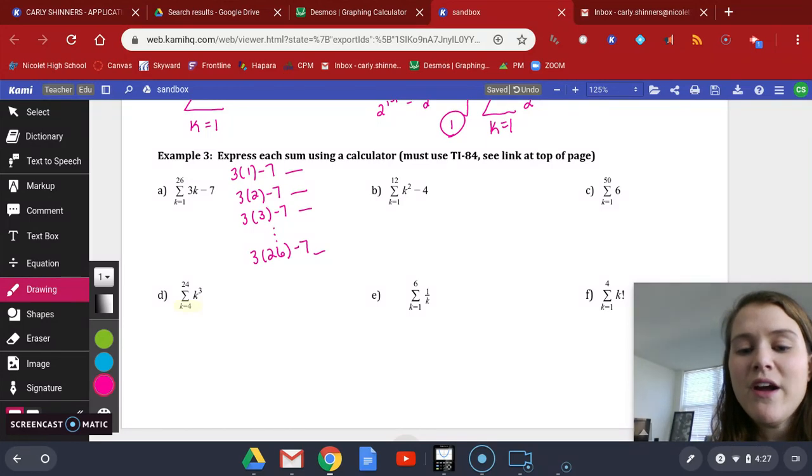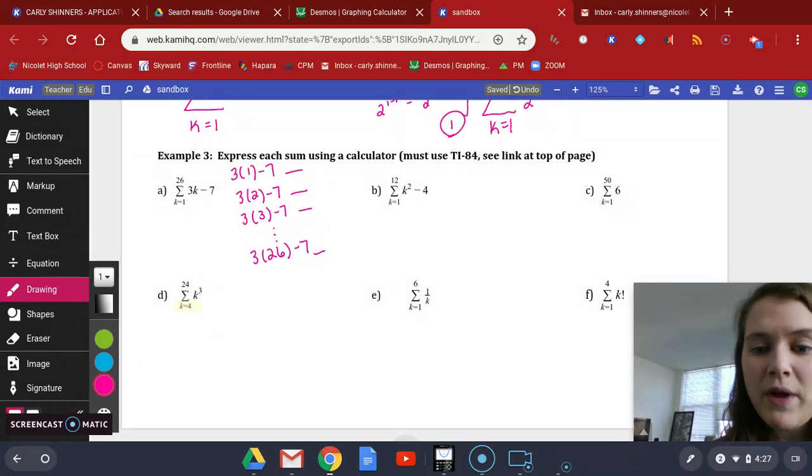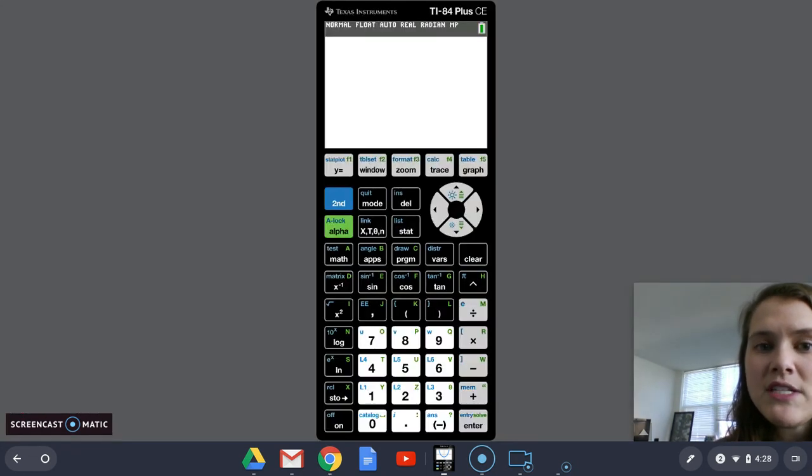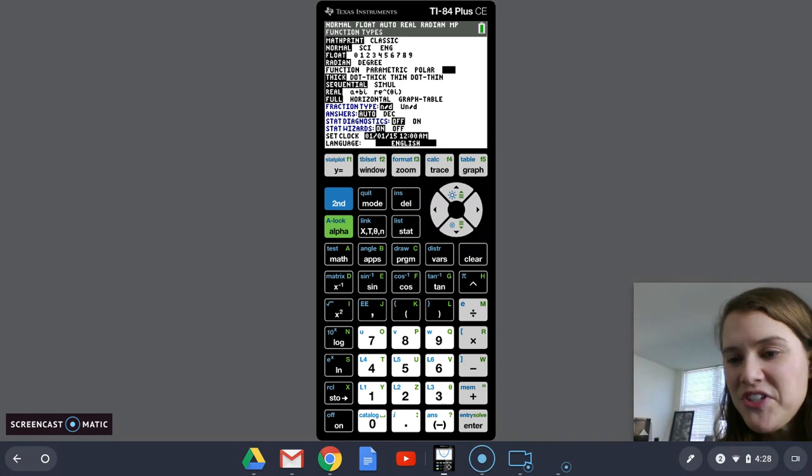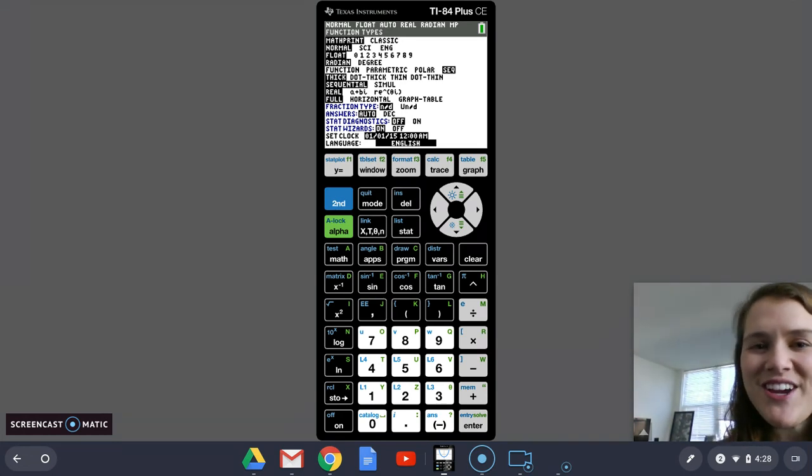And so this is where it's really important that you have a TI-84 or you have Desmos open, because we're going to want to use the summation notation calculator aspect, okay? So let me show you what that looks like. I'll do some on the TI-84, and then I'll do one on Desmos just to show you. You're going to want to be in sequence mode. So press mode, go down, and click the SEQ button, sequence, which is our last mode of the year. We covered all of them, so that's kind of exciting.